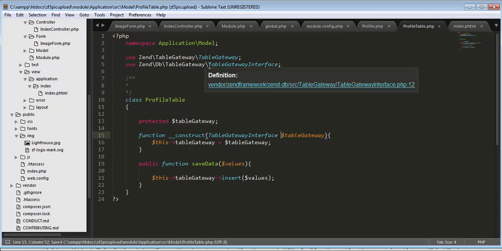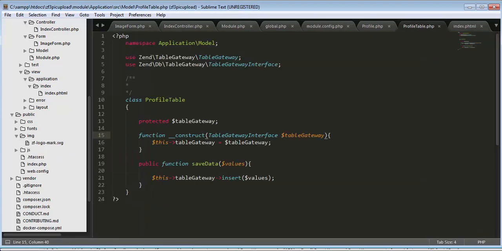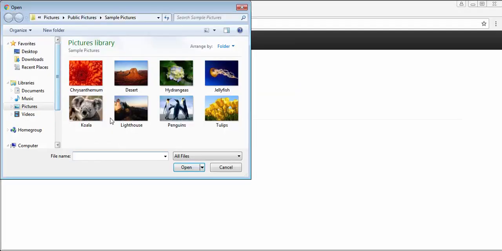Now let's come to our folder. You can see the image has been uploaded to our folder, and now let's come to our table, and here you can see that the path of that image also gets stored inside our table.